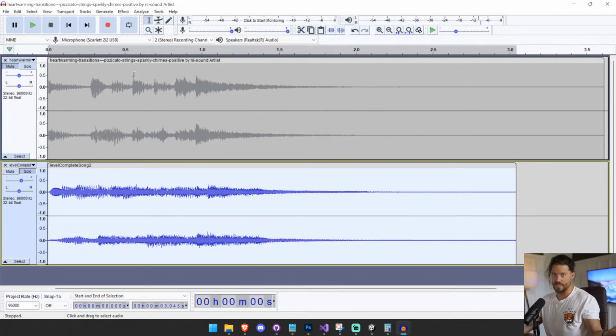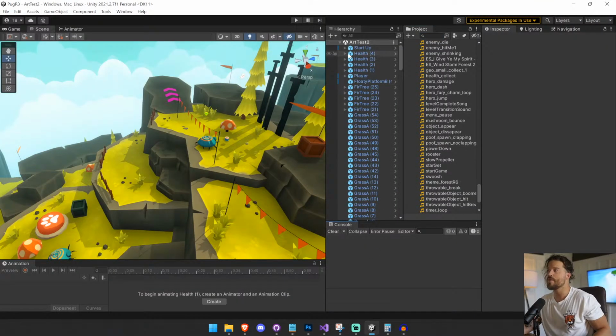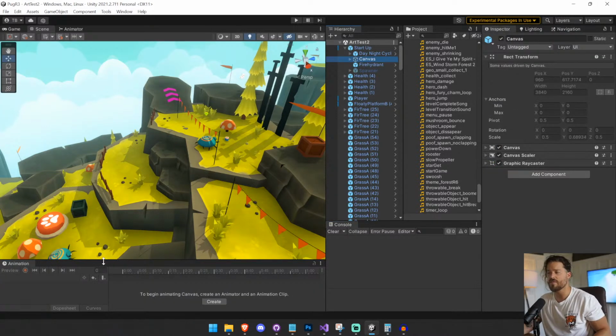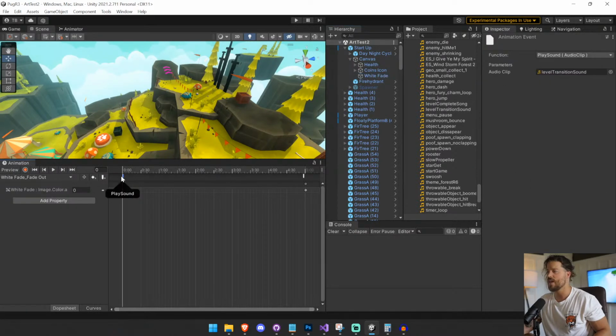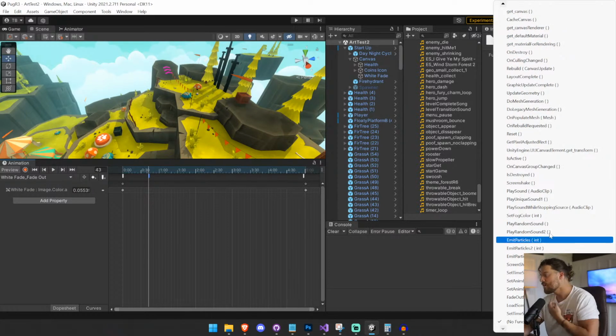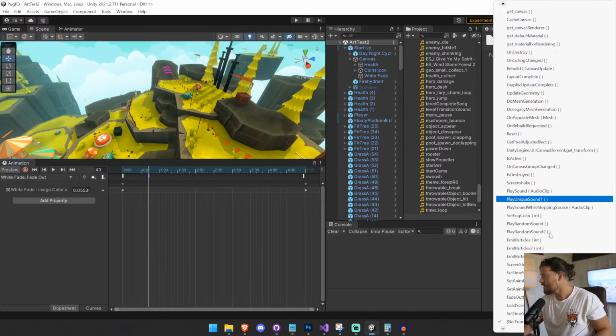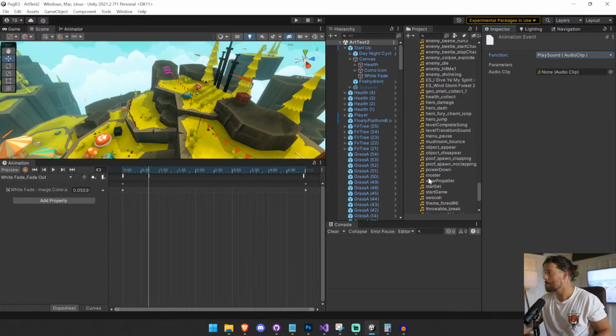So there's a level complete song, and then there's also a level transition sound. And it happens during the fade, I believe. So when we fade out, yeah, it plays level transition sound and then load scene. So I believe we could probably do one here as well. Let's just test it out. I know I'm getting distracted here, but when you find sounds that are awesome, you should probably try them out.